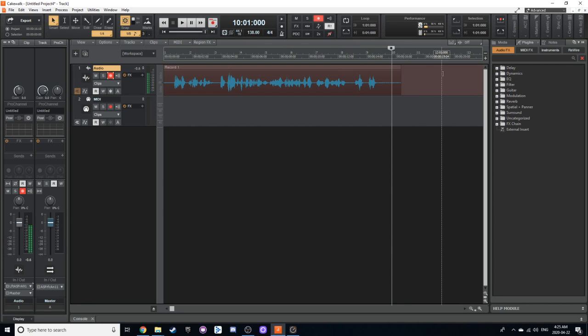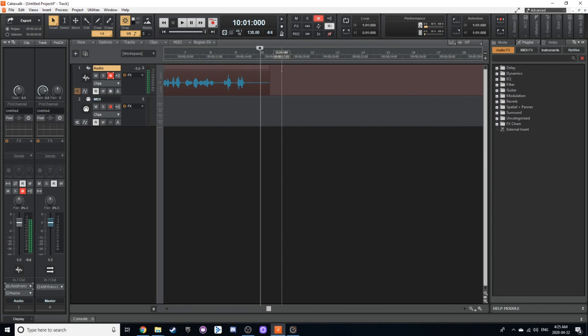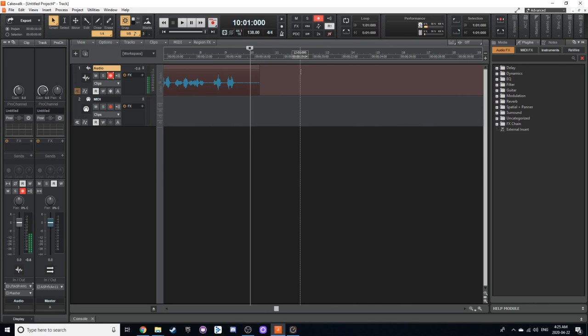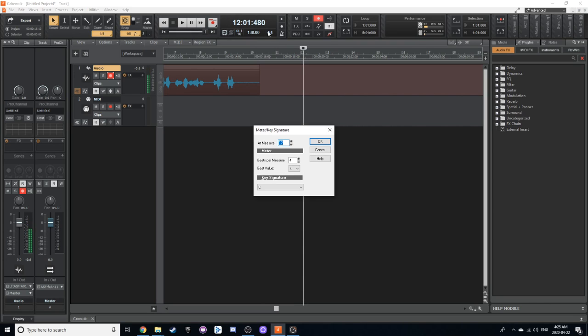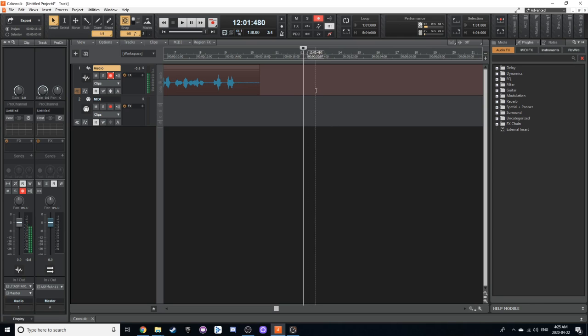Fantastic. We're going to say measure 10 is 4/4. Our first measure, which is measure 11, is going to be another 4/4. And let's say in measure 12, our music demands that we move to a 3/4. So we click on that meter button and let's change it to a 3/4. Go OK.